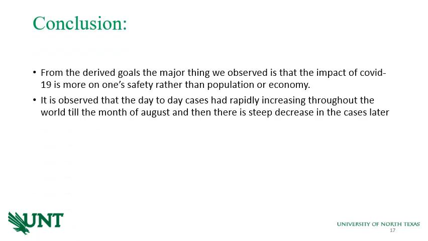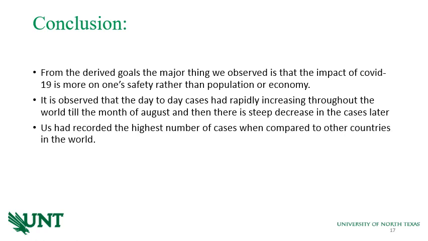Now, the conclusion. We have observed that among the top 20 countries, most are highly populated, their economy is very good, and their way of lifestyle is a bit above par. But even so, those countries have been affected by COVID to a greater extent. As I said before, from the trend line we got to know that till the month of August, the number of cases reported increased greatly day by day. But after August, there was a slight decrease in the number of cases recorded.